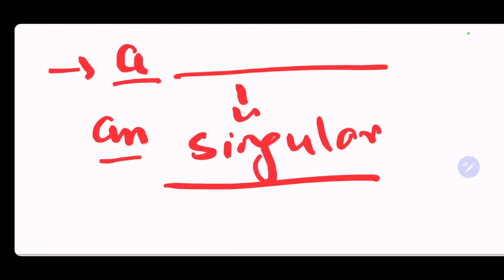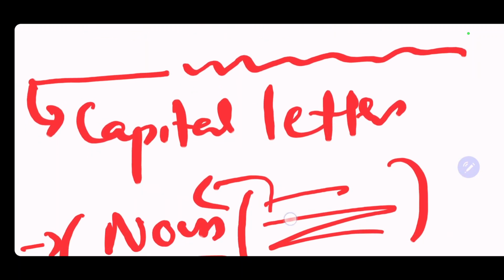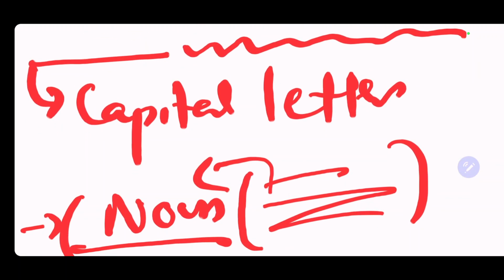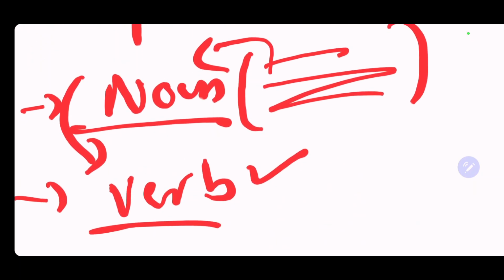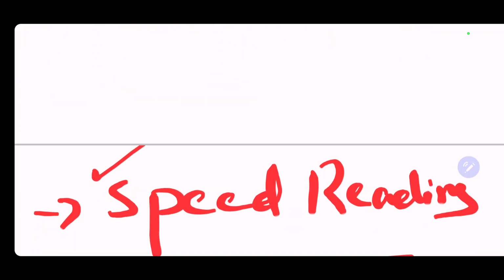Let's say in the fill in the blanks, if your blank is preceded by an article, a or an, your answer should be singular, no matter if you have the plural written in the text. Another thing, if you are going to start your question with a blank, the first letter of the blank should be capital, even if it's a common noun. And sometimes we have to change the form of the word from noun to verb and adjective, and from adjective to noun and verb, and so on.